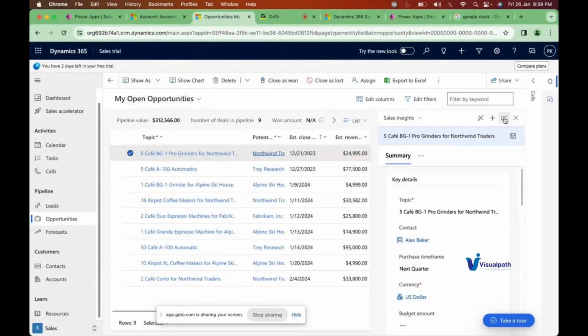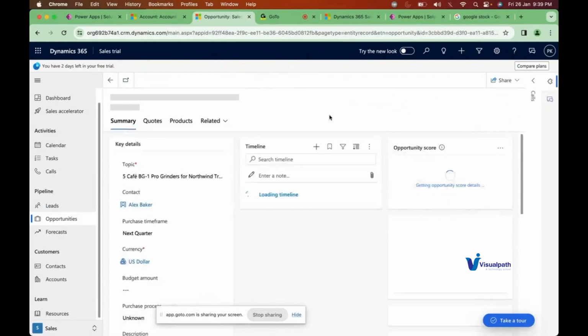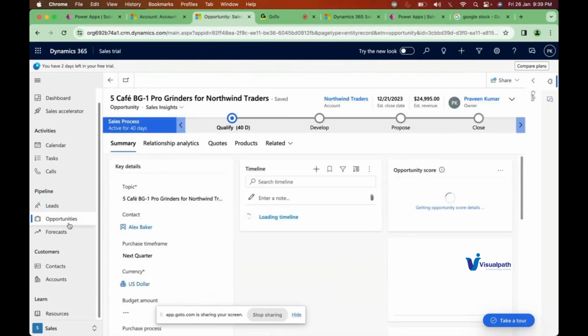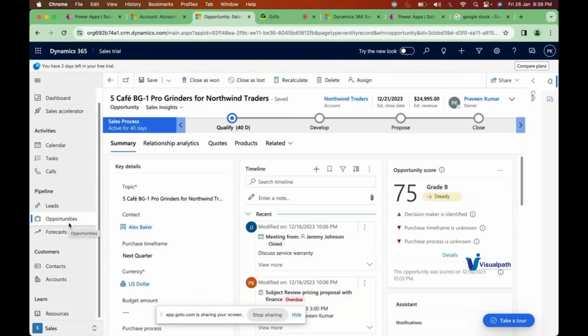So suppose I have 100 columns. In a view, I only place 5 or 6 columns. So I will be able to view only those 5 columns of data, but I won't be able to view all the 100 columns of data, right? So I need to place it in a layout or a form so that I will be able to view it and then update it. So how do I do it? Using forms. Okay, am I clear? Any questions?